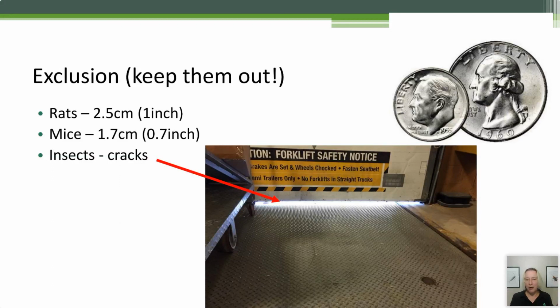It's never going to be perfect. So again, how much can we do? Where are those pests coming from? Is it something like many of these stored product pests where we are bringing them in, maybe with raw ingredients? In that case, yes, we want to seal up this door, but the major source is we are literally bringing it in. So we have to think of how we can exclude those new products from everything else until we have a chance to inspect them, make sure that they're clear of those pests.